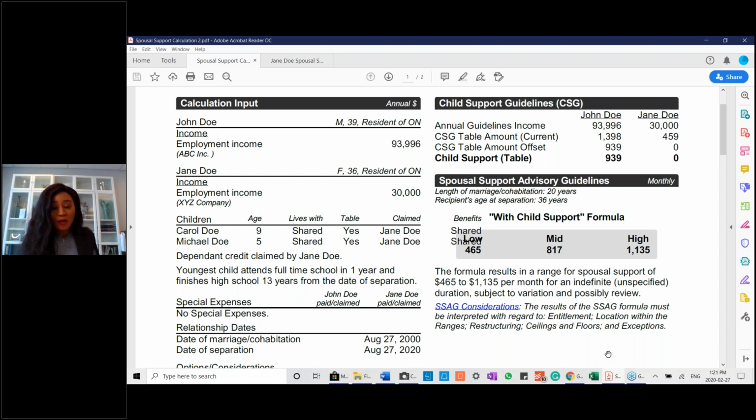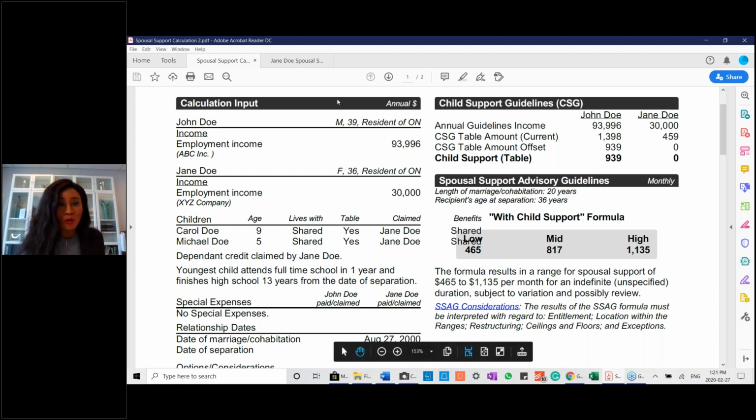Another thing to note is that an inability to pay spousal support is different from no entitlement to spousal support. If you remember, we went over entitlement earlier, where we talked about compensatory, needs basis and contract basis for getting spousal support. If there's a basis for entitlement, if the person is a spouse, if there is a disparity in incomes, and if there are grounds for them to get spousal support, then the fact that the calculations generate a zero amount just shows an inability to pay.